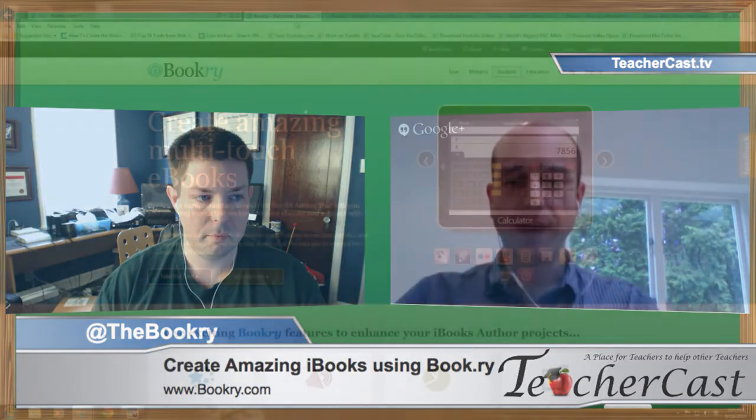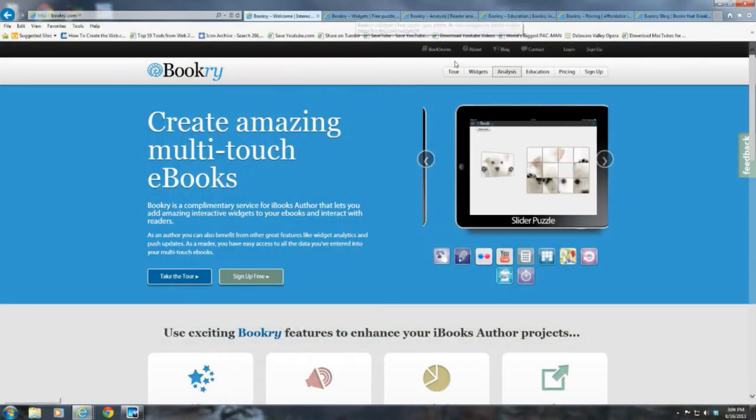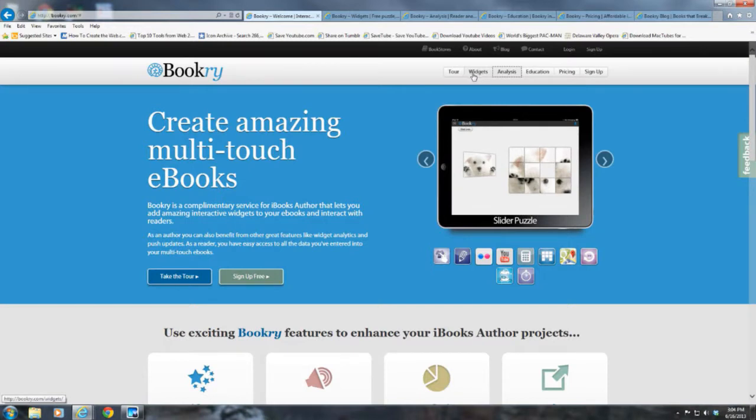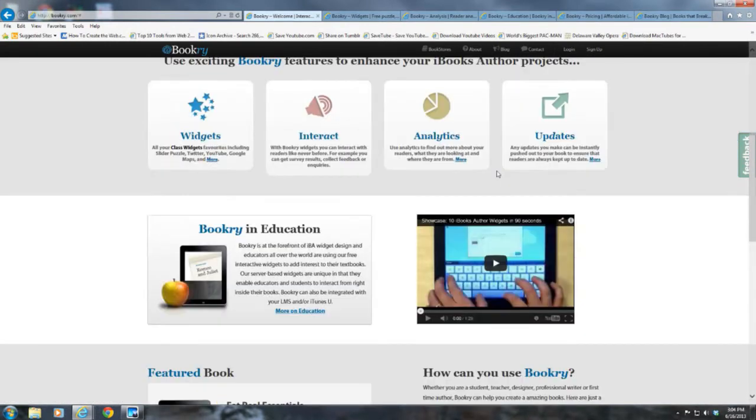Talk to us a little bit about some of the great stuff that Bookery offers. Yes, you're absolutely right. The whole thing is about bringing down the barrier of the complexity needed to create these fantastic books. So in the past, you'd have to do some development, app development, something that's quite serious. With iBooks Author and Bookery, you can now get the same drag and drop experience to create the same level of professional output as you would in the past have to be engaged as a real company to do.